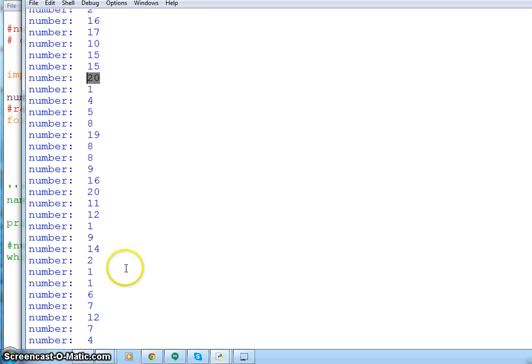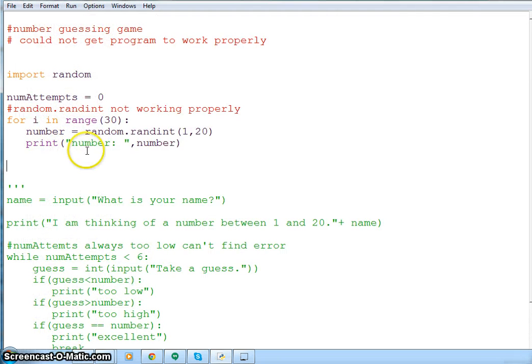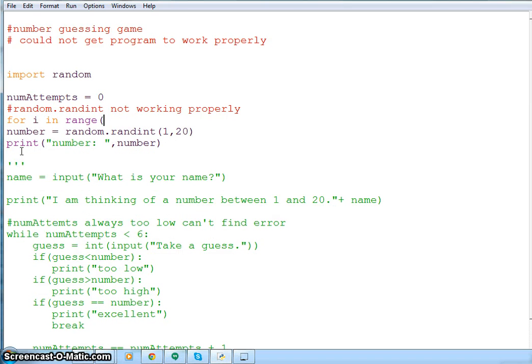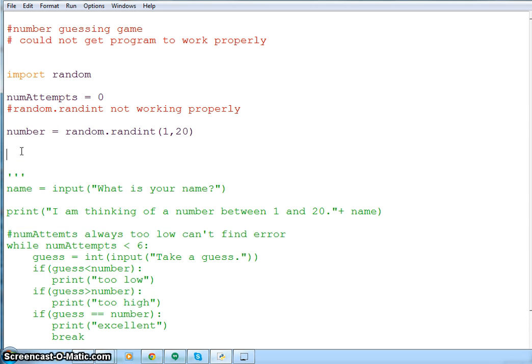All the values are within this range. My randint is working.